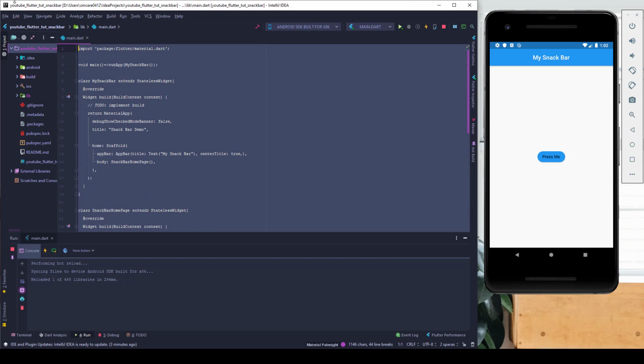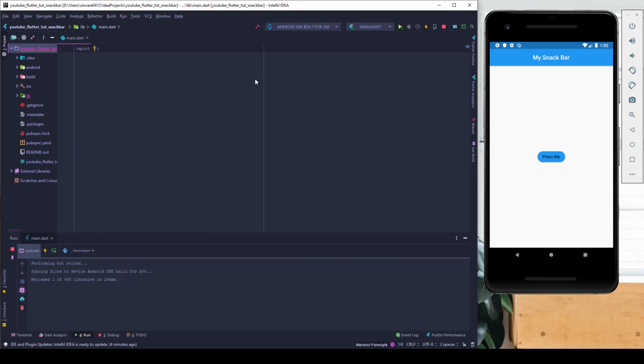All right, so first thing I'm going to delete all the code. So scary, right? So let's do our import material. I know people are probably tired of all this. You could press fast forward. I'll call it my snack bar, and then close it, and get the squiggly lines. My IDE is going to help me. Extends stateless widget, and let's do our override methods.